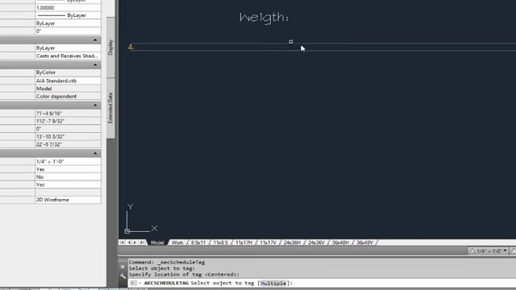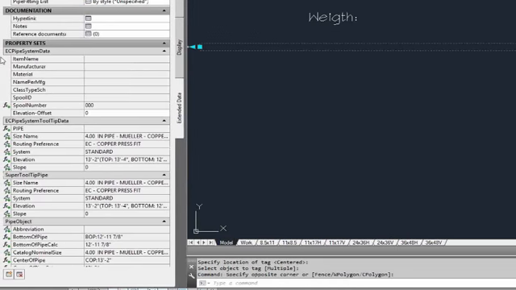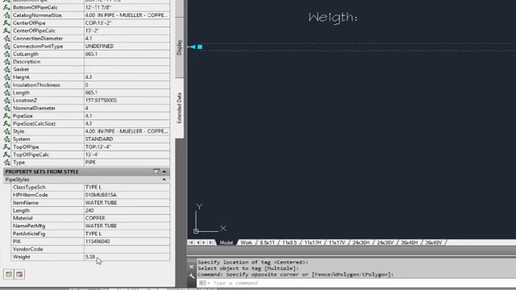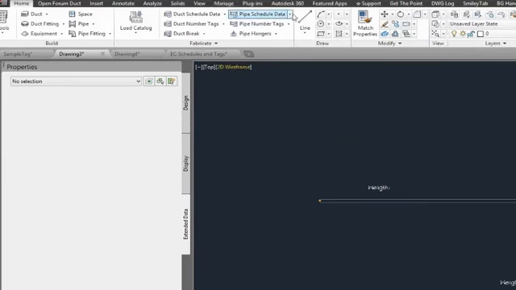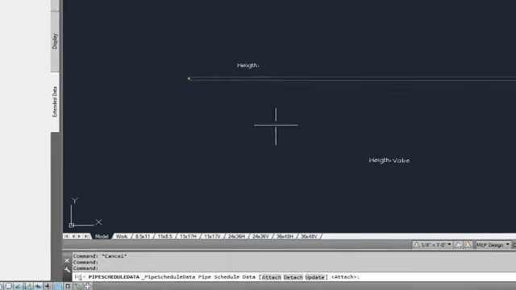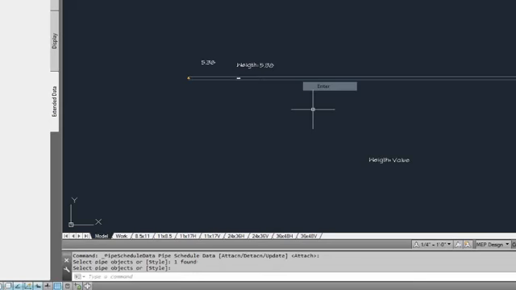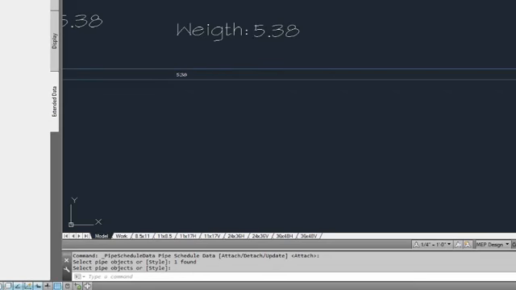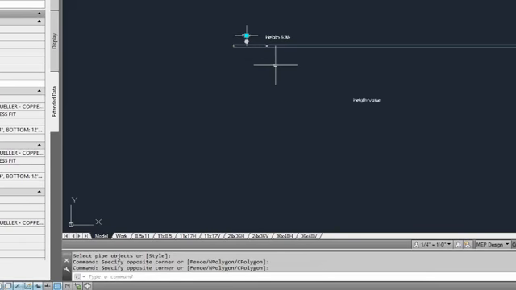And it did. So if I select this piece of pipe and go to my extended data, here is my weight, 5.38, but this is from the style. So what we did, and this is a common mistake that a lot of people do, and I just did it myself, if I'd have come up here and ran pipe schedule data and attached that information to that pipe, it would have filled in the weight value right away. So you see it got filled in there, and now you start to see that some of those empty ones that I placed show up.